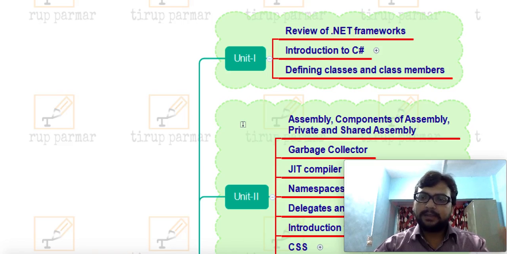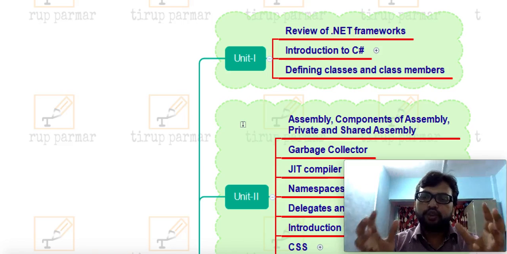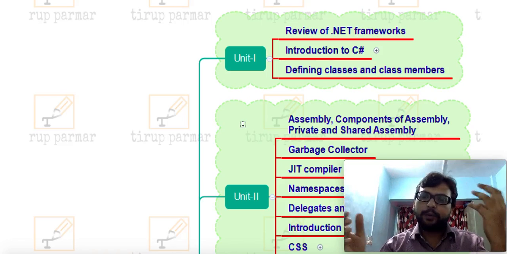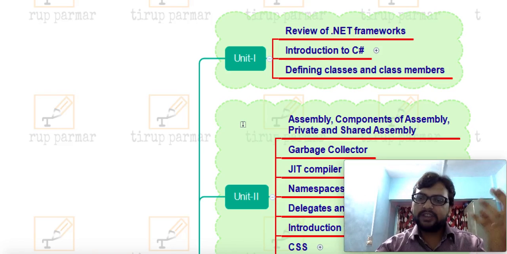A framework has a huge set of base class library, which means a few classes and a few programs are already provided there. We just need to call those programs, so we don't need to write each and every code. Most of the code is already provided in their base class library.